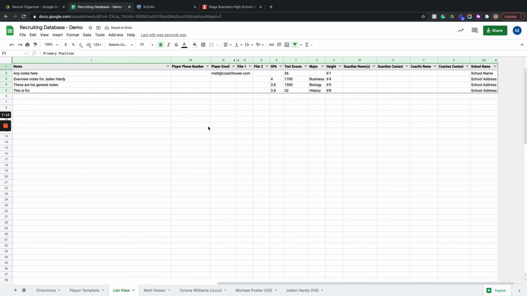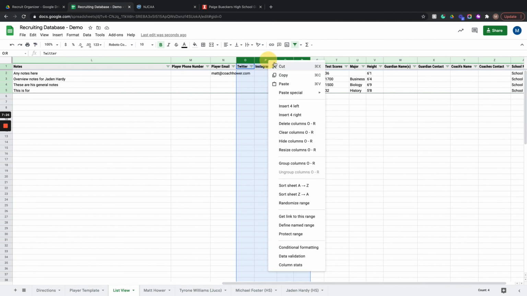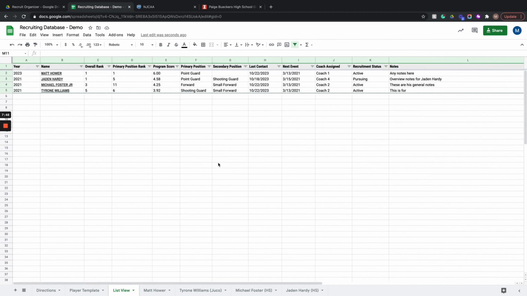Again, I put everything in here to be flexible, but you don't have to have everything. So say you wanted Twitter and Instagram, or you didn't want Twitter and Instagram, and you didn't need these film links. Again, I'm just holding shift to select all these. You just click and hide those, and they're going to disappear. You can technically rearrange any of these as well if you feel like you need them in a different order. Reach out to me for that because that's a little bit more complex, and I can help you rearrange those things however you need it. But that's pretty much where we're at and how that can help you.